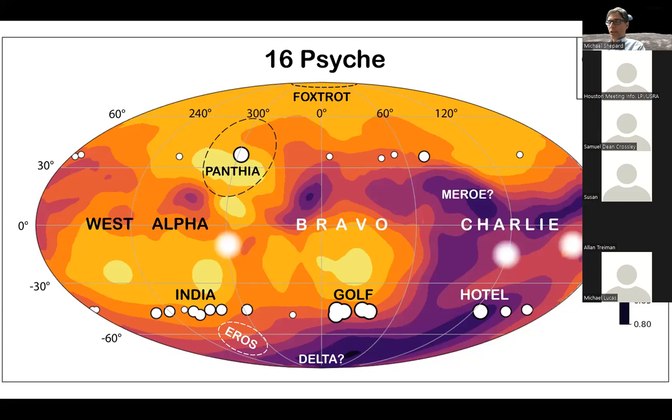This was the final picture in the paper for that shape model, and I use it because I'm going to come back to the bifurcated echo point that I made earlier. So this is the global model of Psyche. Optical albedo is shown in color. This is the Bifurcated et al. optical albedo map. And so their model ranged from optical albedos of 20% brighter than the mean and 20% darker than the mean. And then we put on top of that where our individual radar observations were. So these dots represent the centers of our radar sub-radar centers.